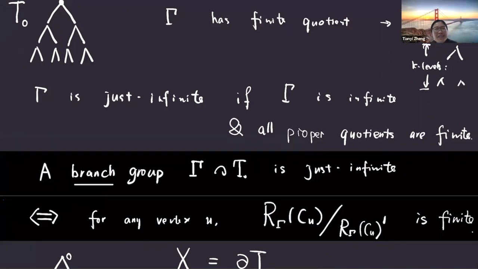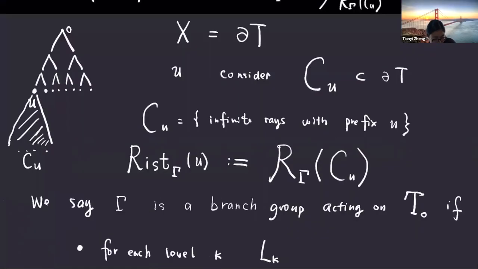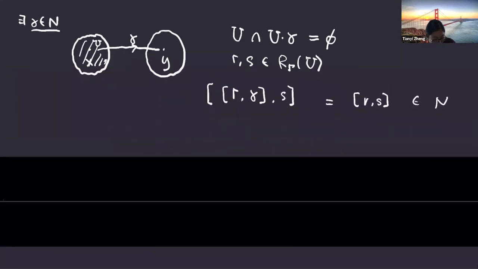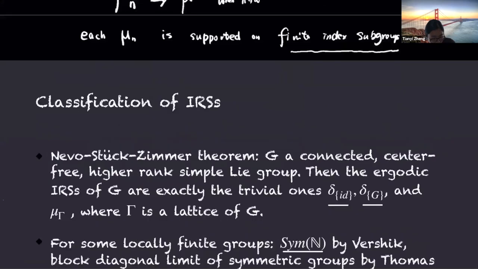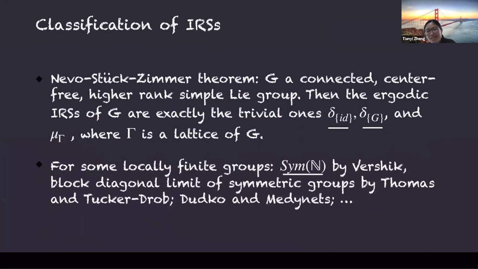Right. So, yeah, I cannot say right now, but it is possible that maybe there is something. So here for the locally compact group, probably there are IRSs, right? If you have a lattice, you take an IRS for the lattice and you can kind of induce it up, right? Yeah, so the ideal thing should be similar to this Nevo-Stuck-Zimmer theorem that tells you besides the lattices, you don't have other options.